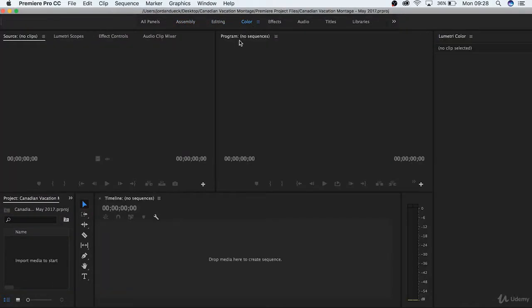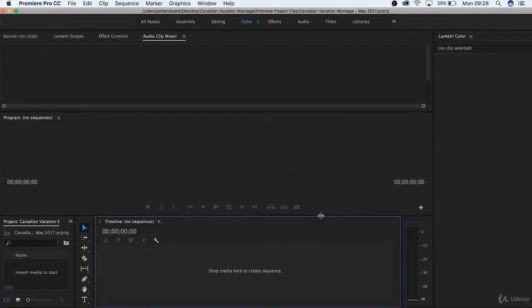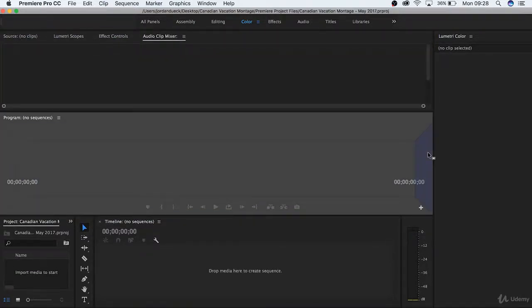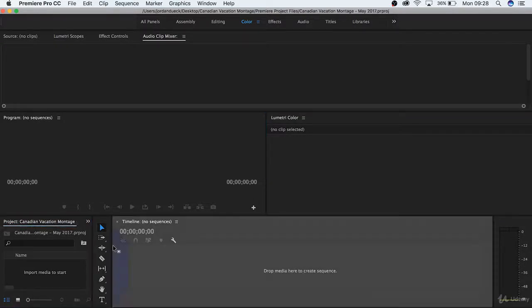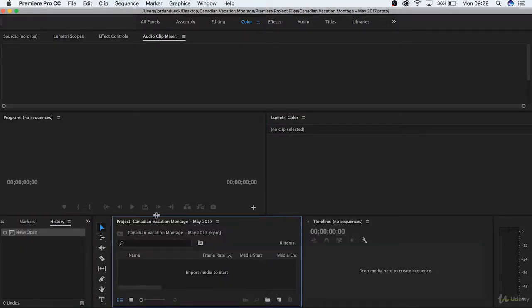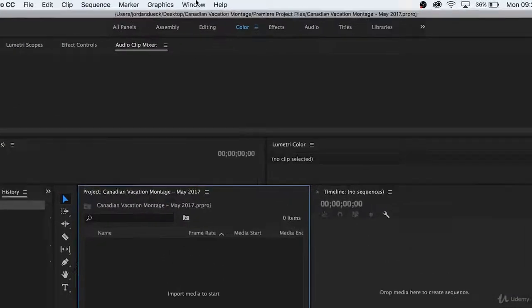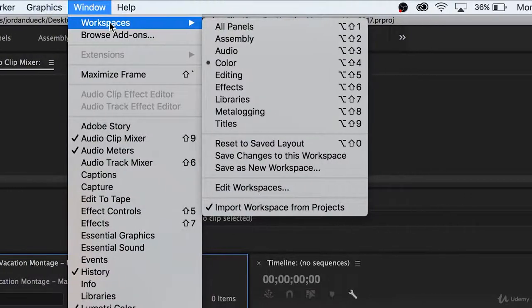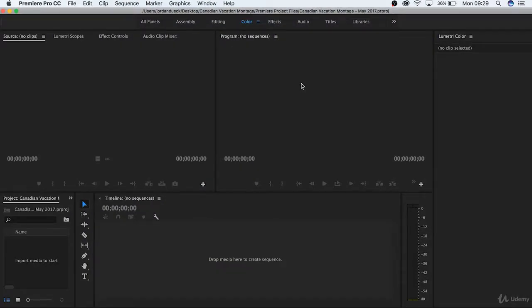You can also take each of these individual tabs and move them around by clicking and dragging to any other point that you want. And where it's highlighted will be where it's located once you let go of the mouse button. Feel free to move things around to get a feel for how this function works. Don't be afraid to mess things up, because if you end up making things look strange and you don't like what you've done, you can go to Window, Workspaces, and Reset to Saved Layout. Now your layout will go back to the way it was originally. So play around to get a feel for your workspace. But for now, let's just stay in the Assembly preset.